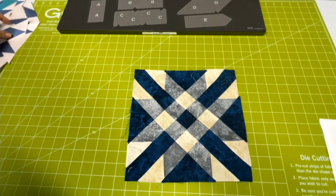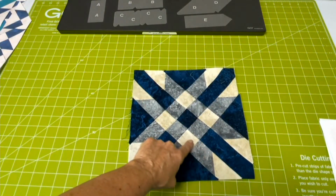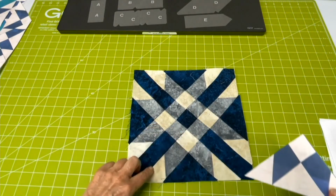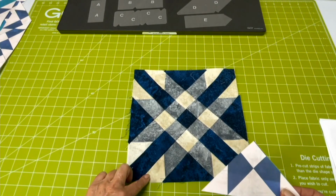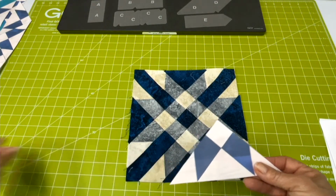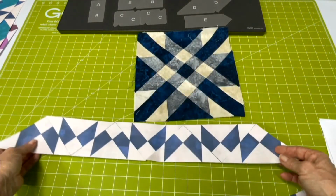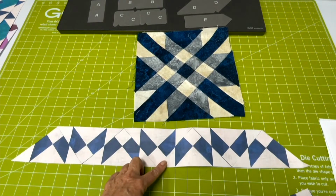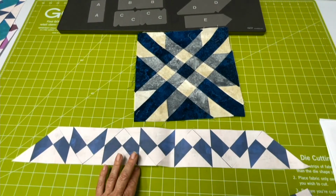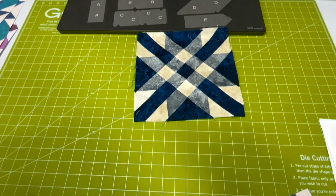So the very first thing I did is I took this section right here. That's these 1, 2, 3, 4, 5, 6 pieces. It has the chisel shape, the triangles, and I strung them all together to see how they would look, and I get this border, and I just think it's nifty looking. If you're looking for a way to finish a quilt with a little pizzazz, a border will always do it for you. So then I went back in and I looked at it again.